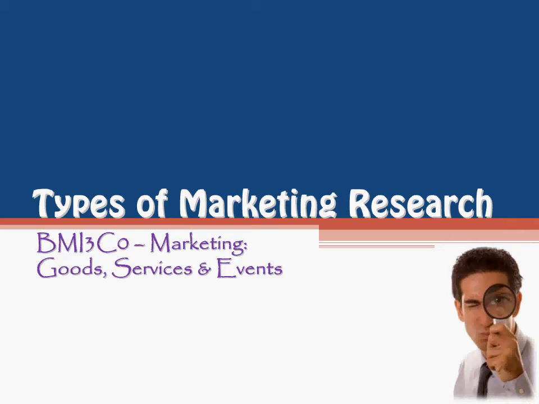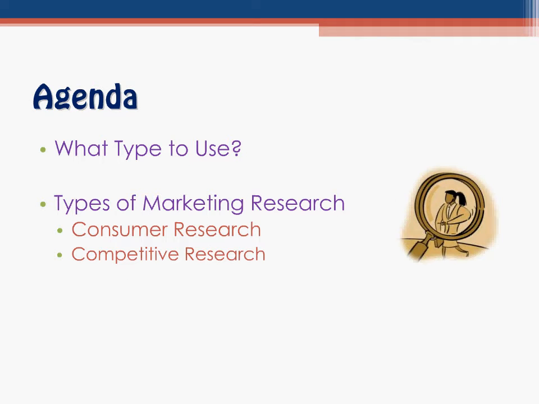Make sure you get out your notes, you follow the STORM philosophy for note taking, and sit back and enjoy. So here's what we're going to look at today. We're first going to identify what type you use, and then we're going to look at the types of marketing research, and we break this into both consumer and competitive research.